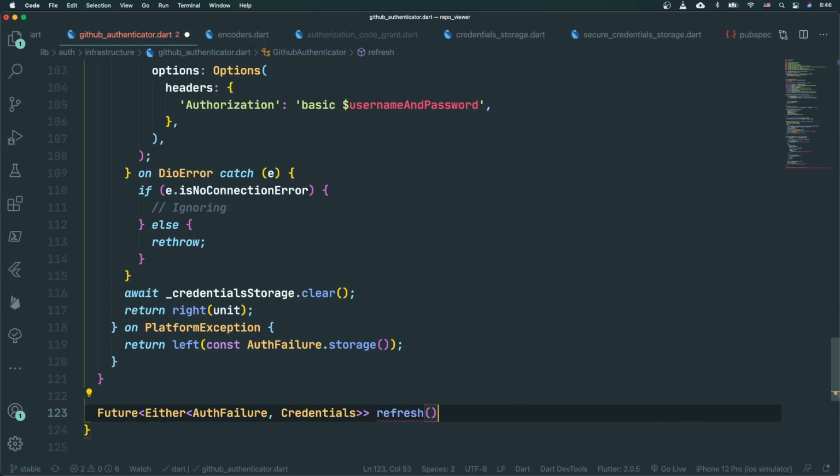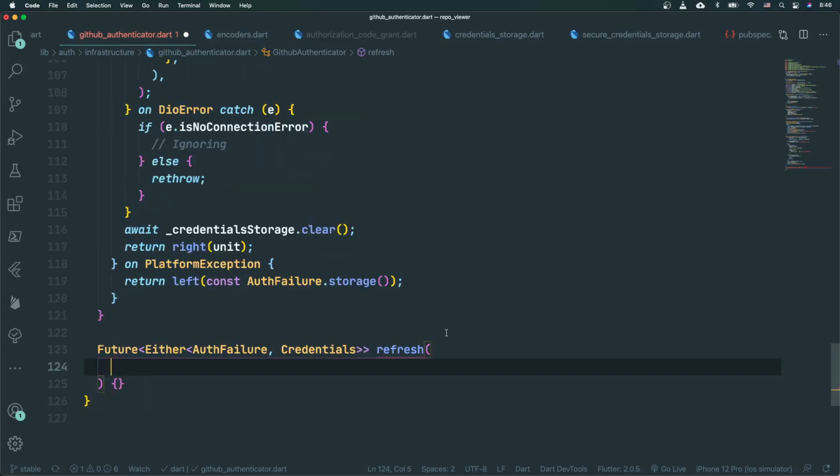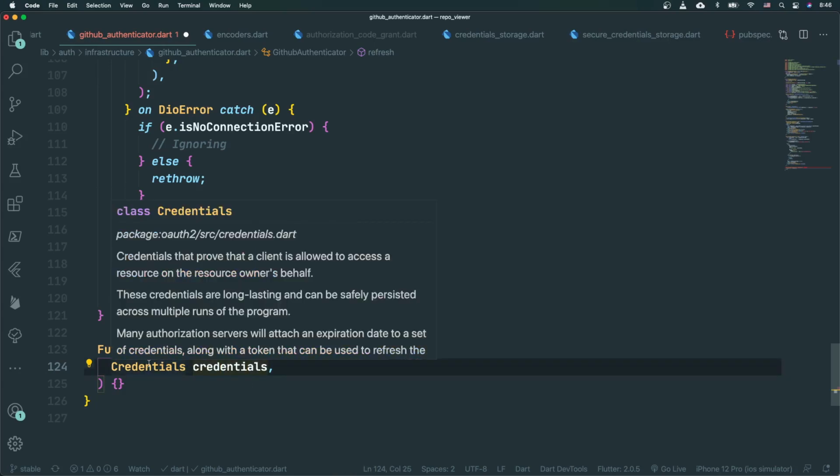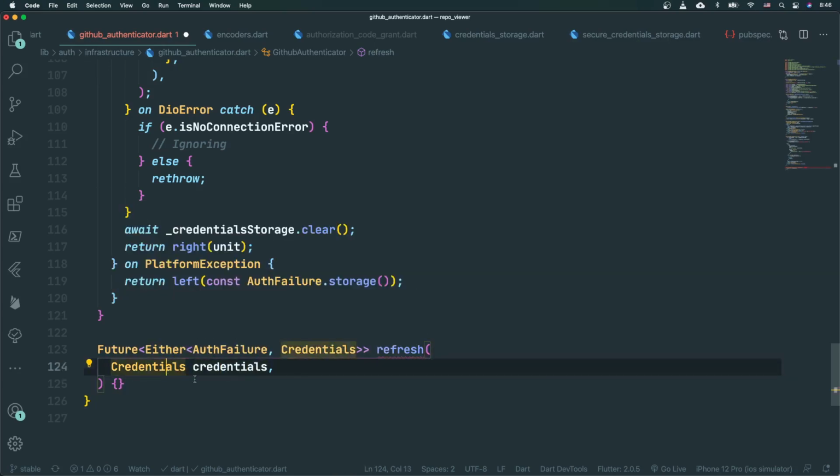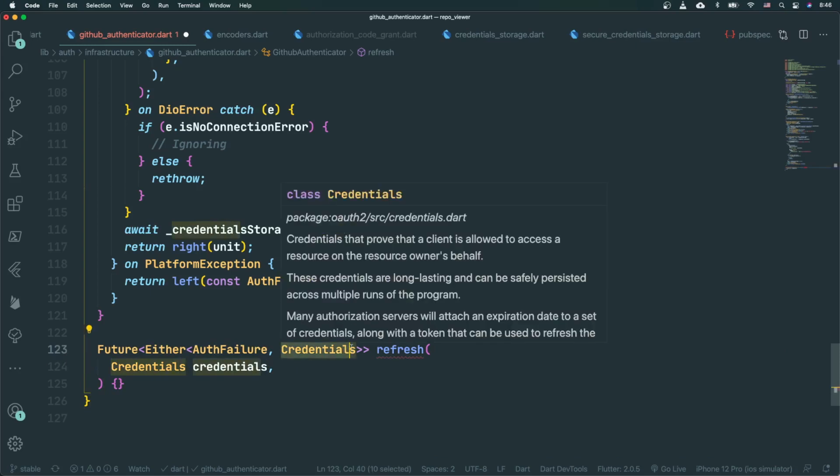And what does it need to get as parameter? Well, it needs to get a credentials object, which are gonna be the old credentials which are already expired and in the need of being refreshed. So we're going to refresh these old credentials to produce the newly returned refreshed credentials.